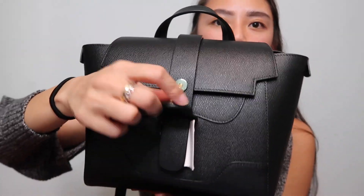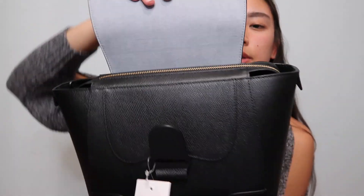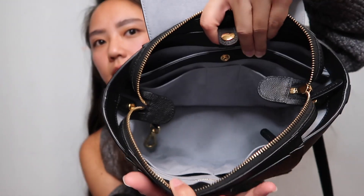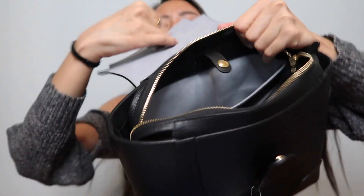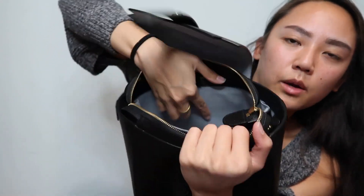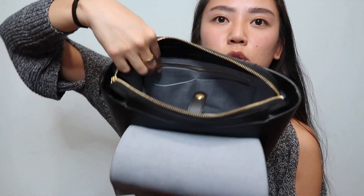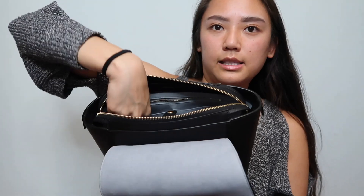When you open it up like this — here's a zipper. That's also something I really liked about this bag because I was looking for a new bag and I really liked how this one has a zipper — it just feels more secure for your items. When you open it up, this is what it looks like. There are several compartments: there's one big section that's meant for your notebook and maybe your iPad, two pockets right here, and then two more pockets right here. And then there's another zip closure right here as well.